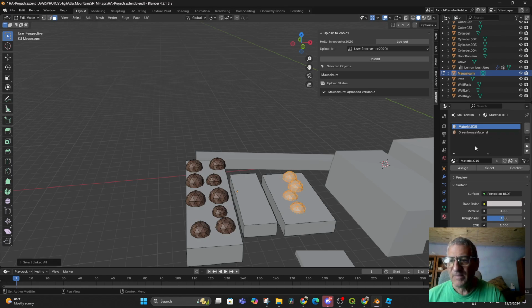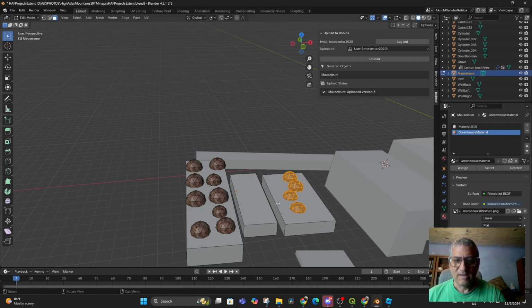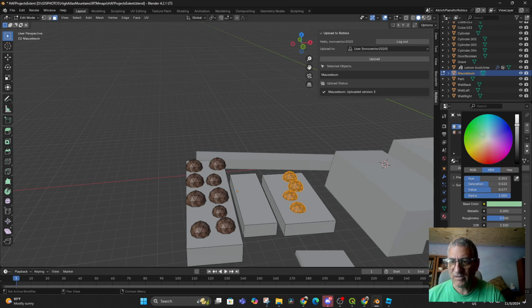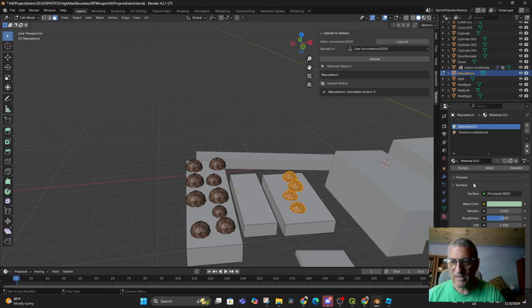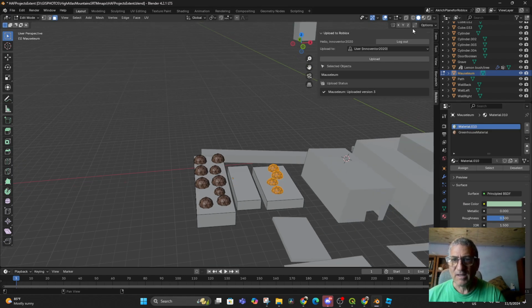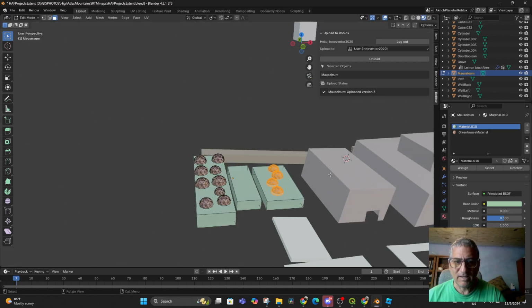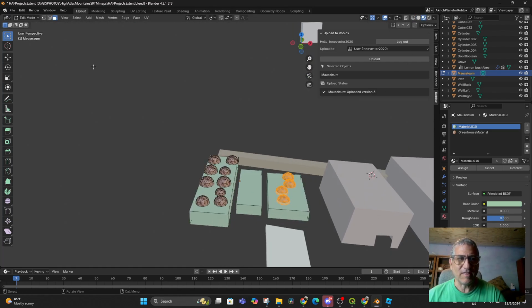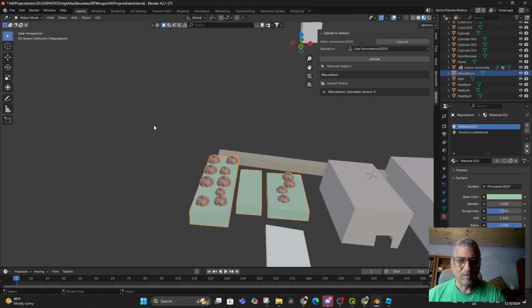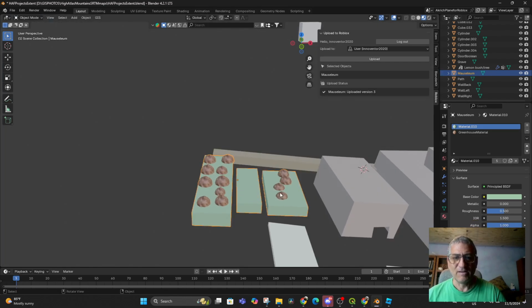Okay, I have that. And then I pick the greenhouse material and assign it to that. Alright, so I have that. This material here, I'm going to change the base color to a kind of greenish. And it would look like that. I just want to see what that looks like when we update.